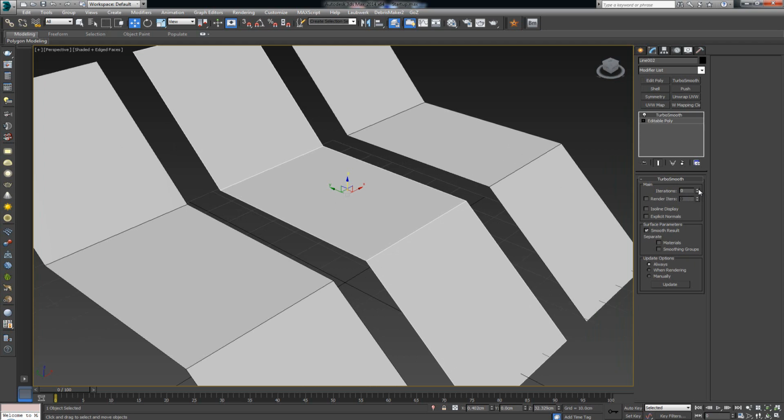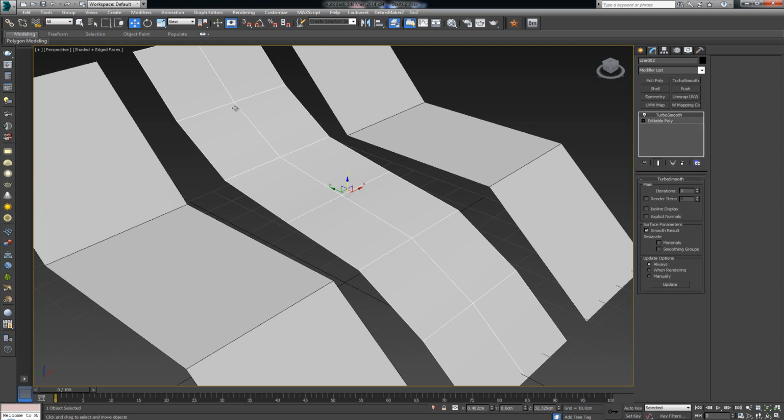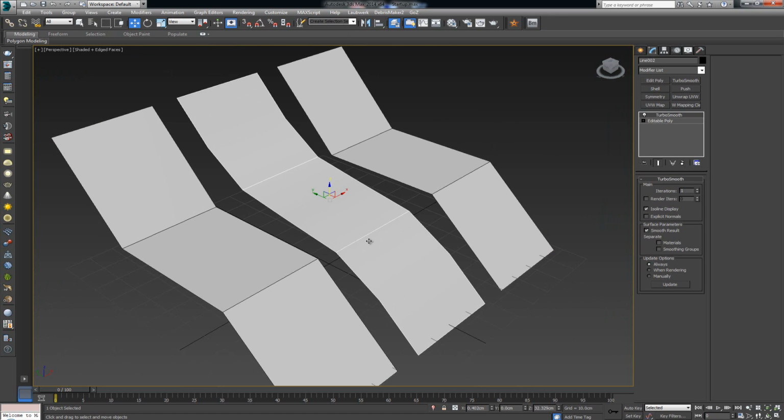As soon as I put it to 1, it's going to put one extra spline in between both of these and one extra in between both of these. So this is what happens. As you can see, we have more geometry. While here you can also choose to either show or hide those isolines or the extra lines. So if we click this, we can make those lines disappear.